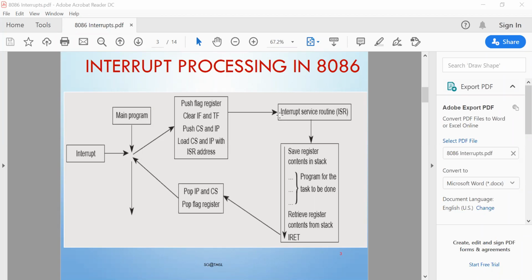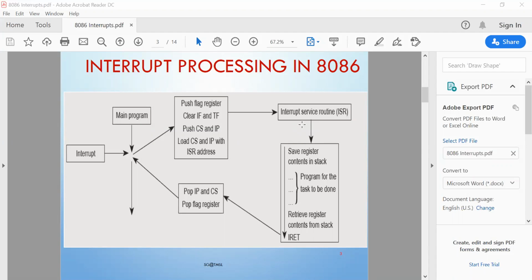So your ISR segment address, which is stored inside the CS register, and the ISR offset address, which is loaded inside the IP register, must be loaded, so that the processor can identify the physical address and start from the position where the ISR is located. Okay. Then load CS and IP with the ISR address. After that, when it is loaded, the microprocessor directly starts the execution of the ISR.